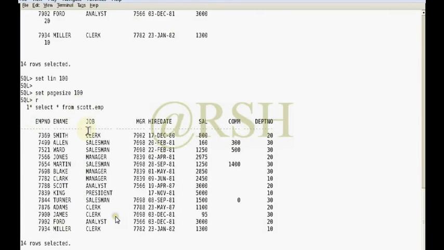In Scott schema there is a table called EMP. I'm accessing this table as the sysdba user, that's why I have to write scott.emp. When you try to access another user's schema table, you have to write the command in that way.